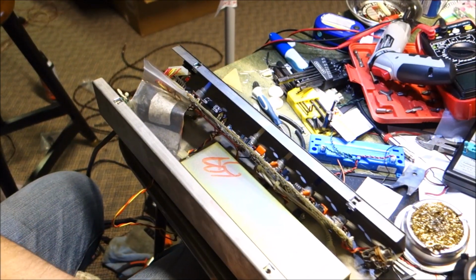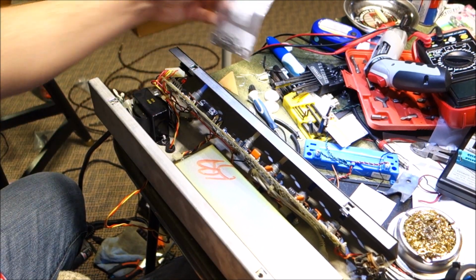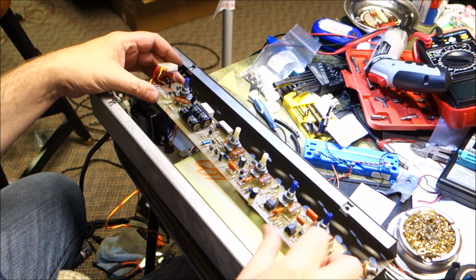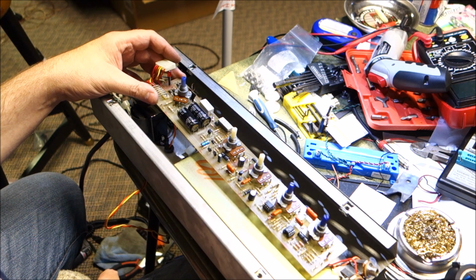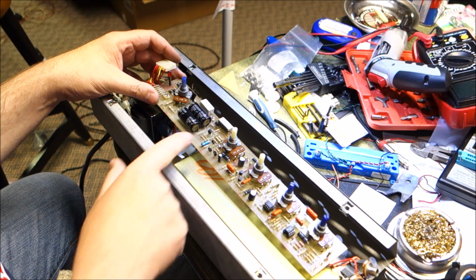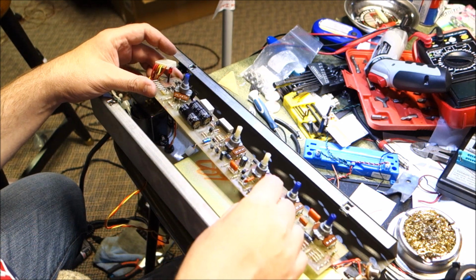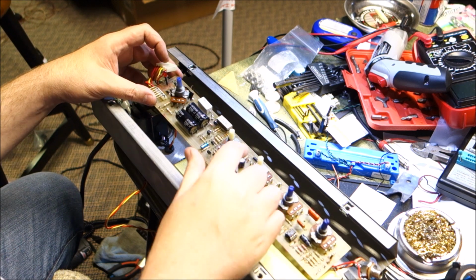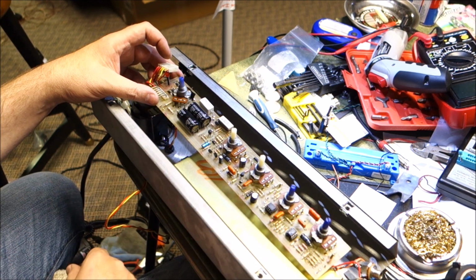Okay, so welcome to recapping the Traynor part 1. I already did start without you all. I changed these to 22 microfarad, 25 volters there. And then there's a 1 microfarad over here. I believe these two are 100s. I have to double check again. 25 volt 100 mic. So these are radials. That's kind of different. And then we have the 2 main filter caps.